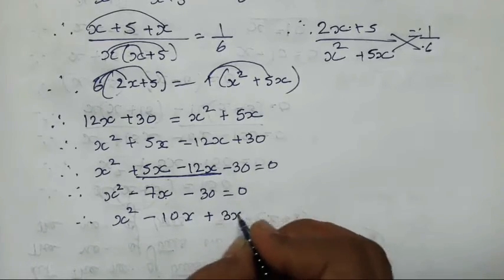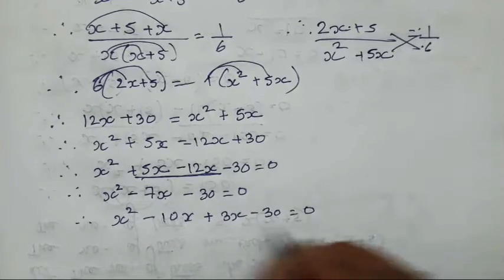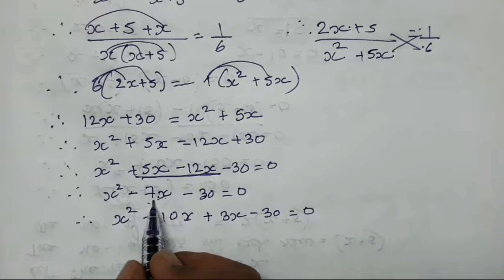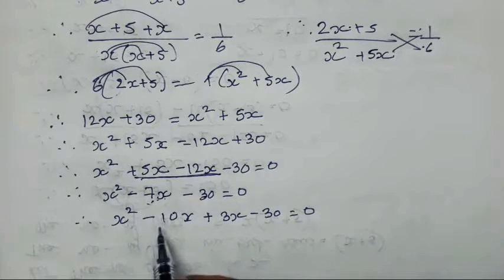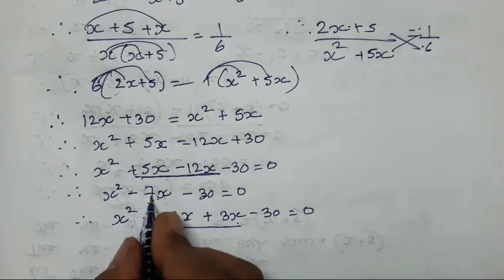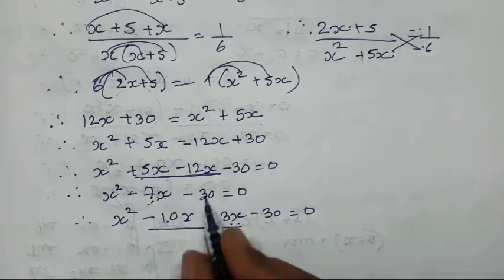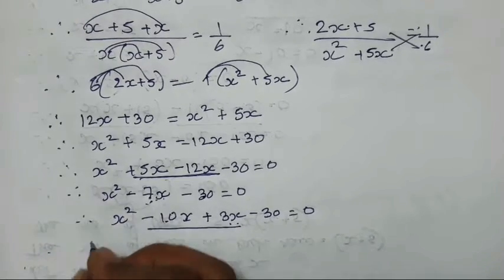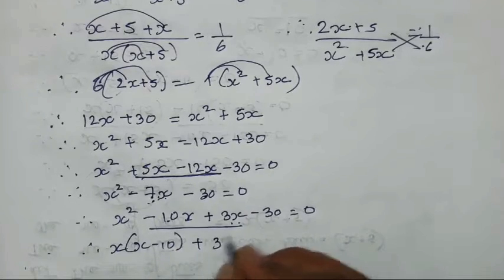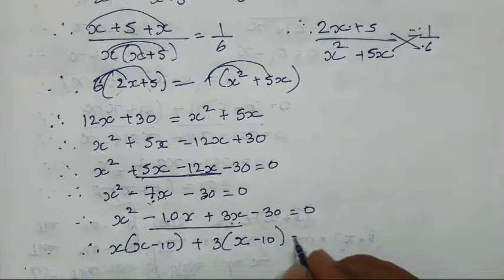Splitting the middle term method you all have to do. Okay, after multiplication you should be able to get 30, and plus and minus should give the answer 7x. So when you plus and minus 10x plus 3x, answer will be 7x minus 7x. 10 into 3 will give you 30. I am not explaining this because I have already done this. Plus 3x minus 10 is equal to 0.